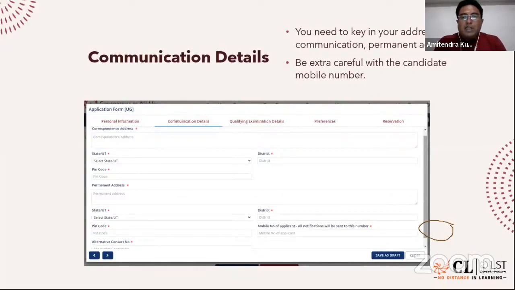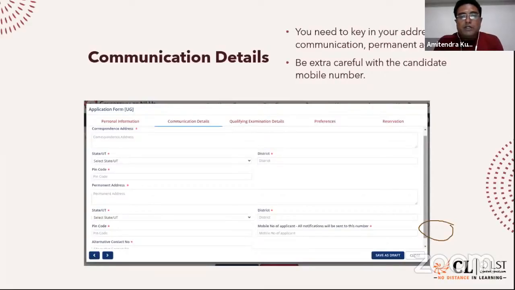So your email which you have given in the registration is definitely an important aspect, and your mobile number, here you have to give your mobile number. All the notifications will be sent to that mobile number. Now, please ensure that whichever number you are submitting in the CLAT application form, you definitely retain that number. It should not be someone else's number. There have been instances last year where people called up that my email ID has got changed for some reason, or my parents' email ID has got changed for some reason. So kindly avoid such situations.